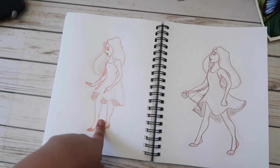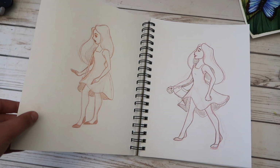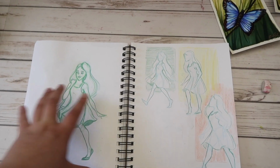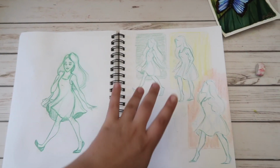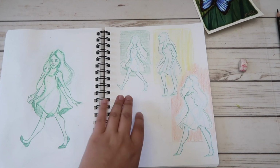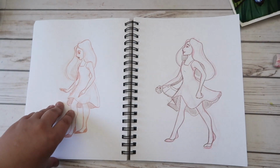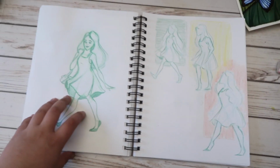I was talking in the stream a little bit about how when it comes to concept designs, it's really imperative that I do as much of it in one sitting as possible, because that helps eliminate any differences in style. And so if I can do as much of it in as close of a time period as possible, it creates a much more cohesive look. I think that was the case here. I think the last one's my favorite, but I mean, all of these 3 I still prefer over the finalized sketches.